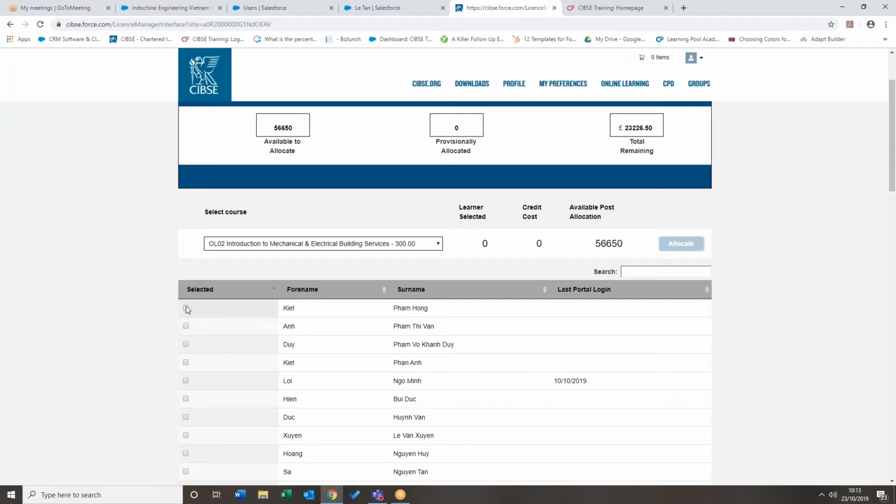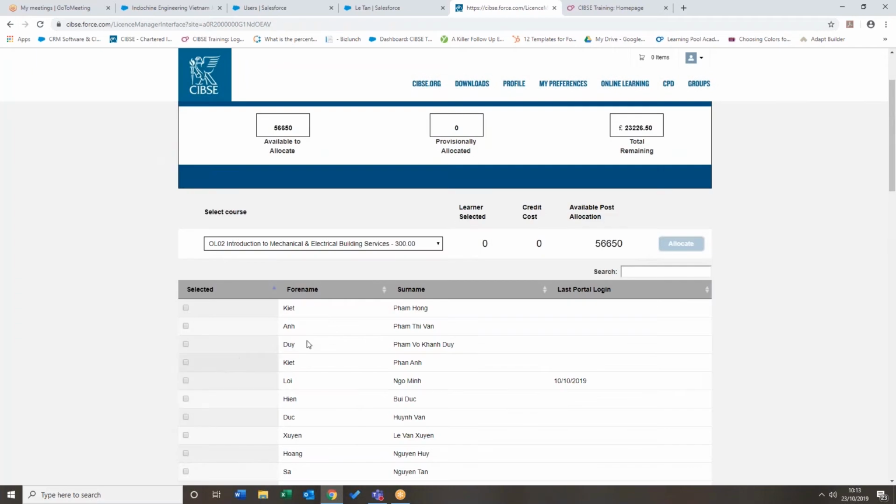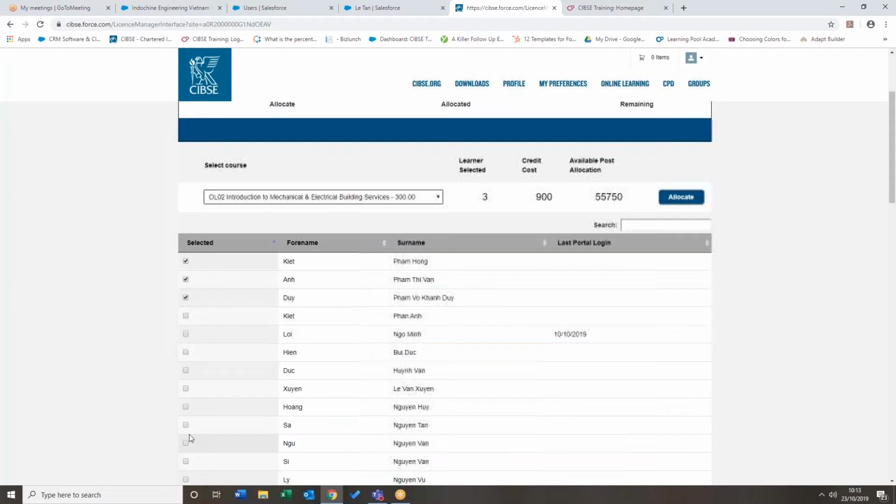So you've selected this course and you want to give it to 3 users. You can see that a box has appeared that says selected right here. It links to all the users. For example, if you want to choose 3 different users, you just click 1, 2, 3. You can click all of them or you can click 4. It's just who you would like to allocate the course modules to.